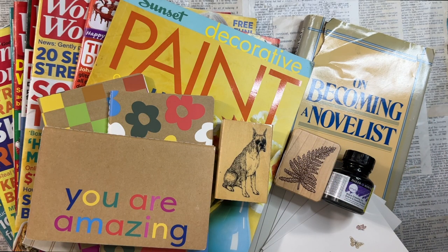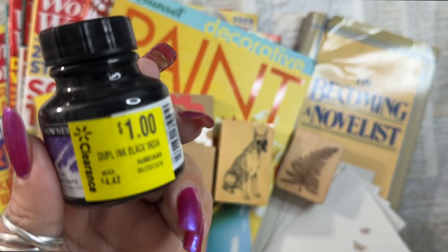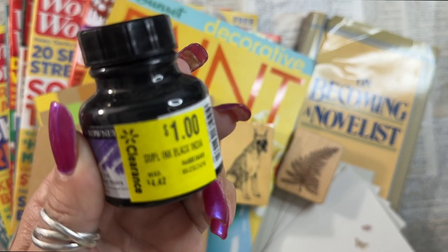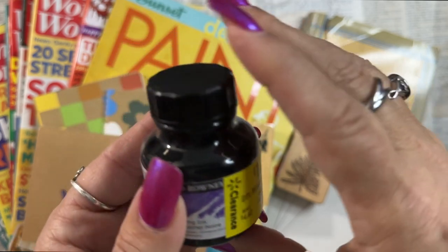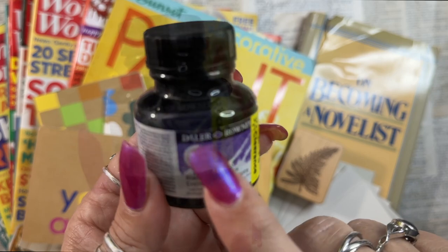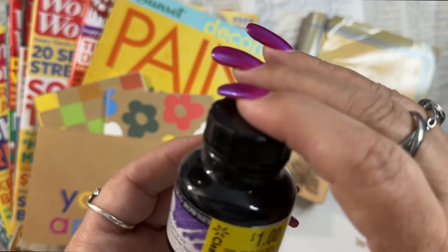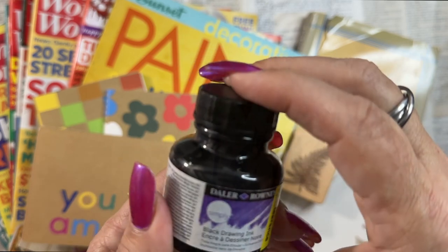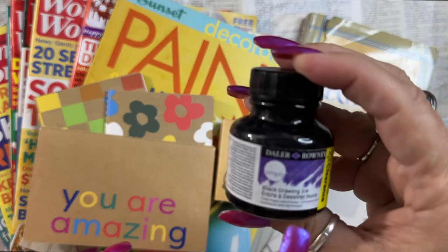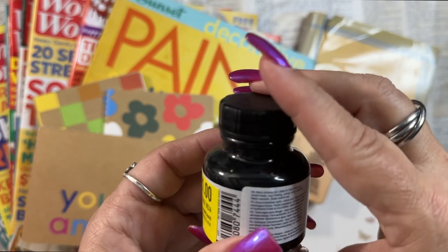One thing I thought was really super cool was she got this for $1, and I recognize that. That is a Walmart clearance sticker. I had no idea that they have good ink. Decent ink, anyway. I think it's good ink. We both thought it was purple because it has a purple label on it, but it says right here, black drawing ink. So I think it's black ink.